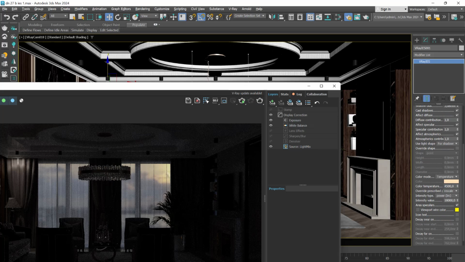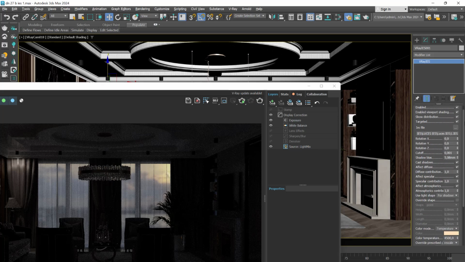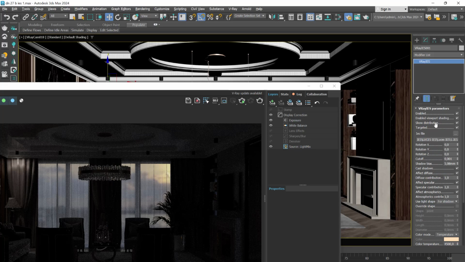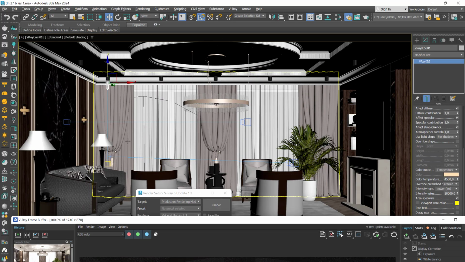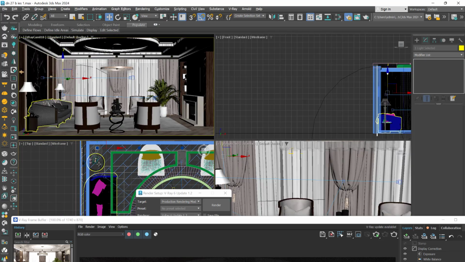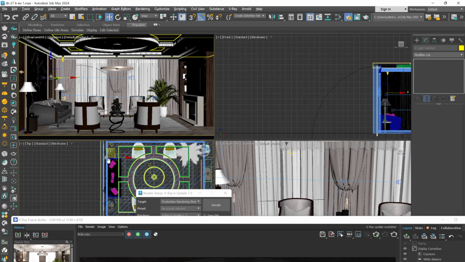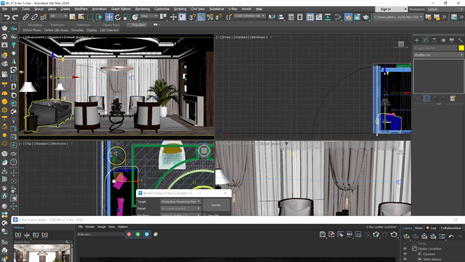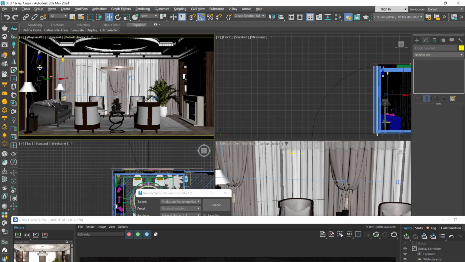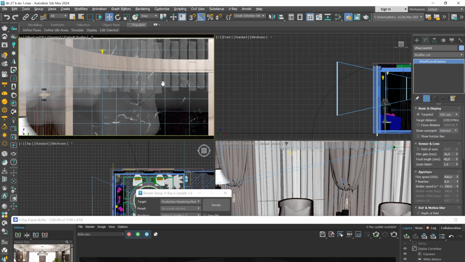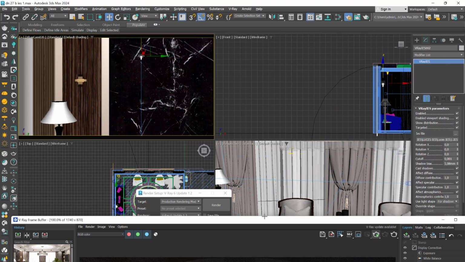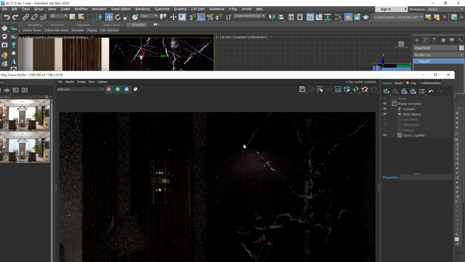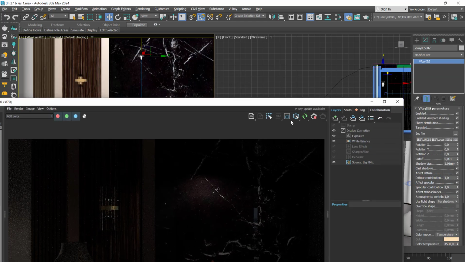But before that, I would like to show this IES on a straight wall so you can see the shape of this light. This is actually the main reason why these IES type of lights are used. They create this type of decorative light effect, or this decorative light effect distribution. Let me actually lower this IES a bit so we can see it better on this straight wall. And also I'll switch the camera so we can have a view towards our wall. I will start the render and you can see the effect.